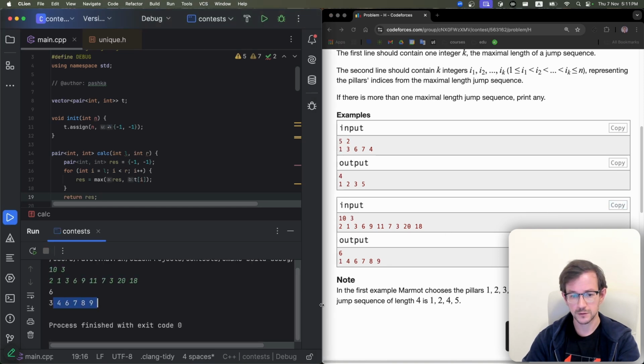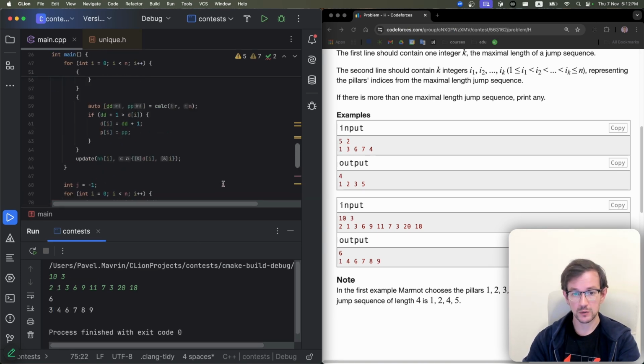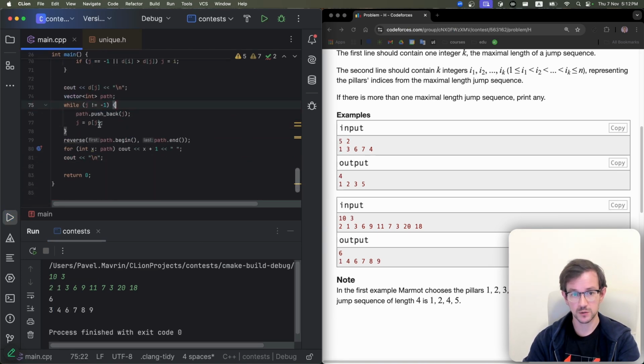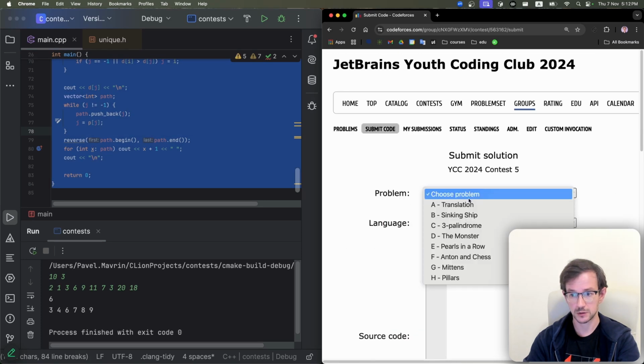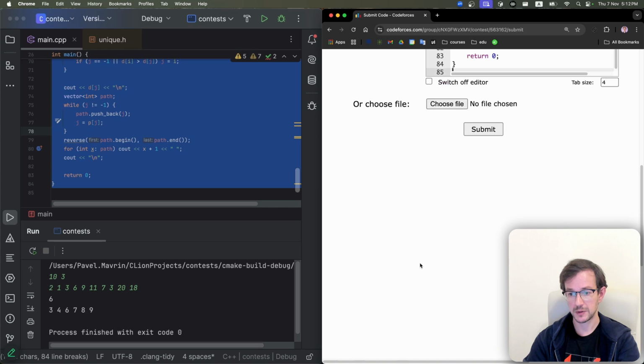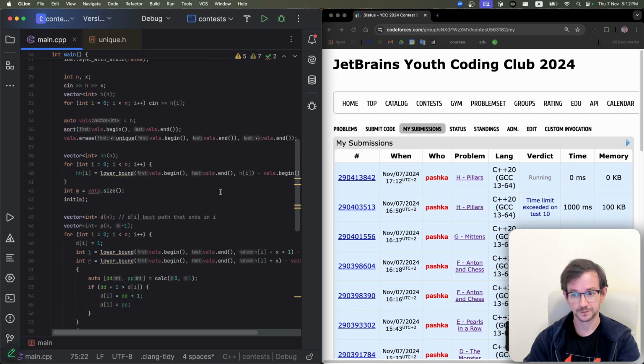Is it also correct? 3, 4, 5. Good. So now we have a correct solution, except we didn't implement the segment tree. So let's implement the segment tree, and that's it. Good. So we're very close.